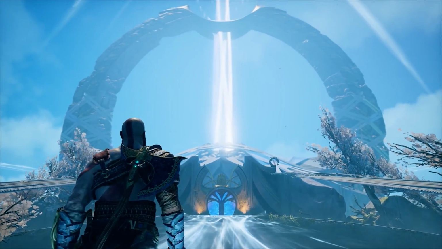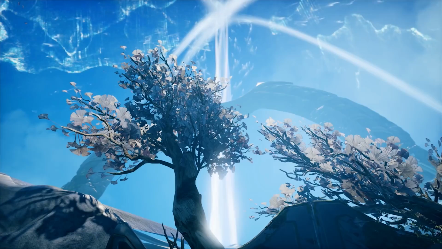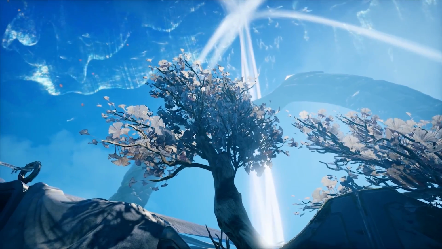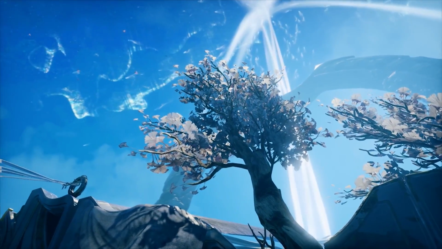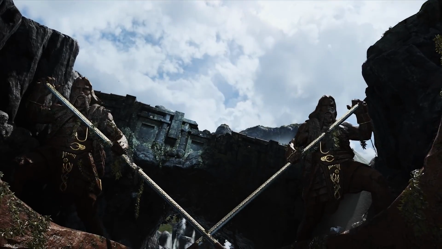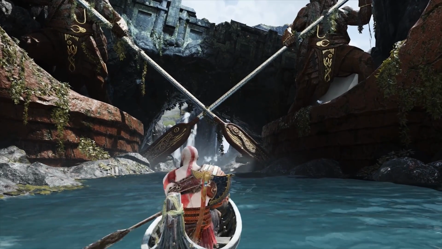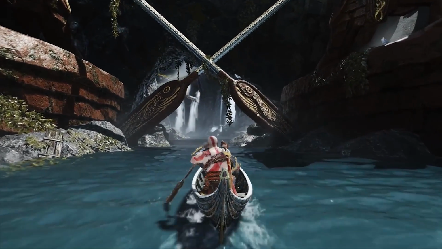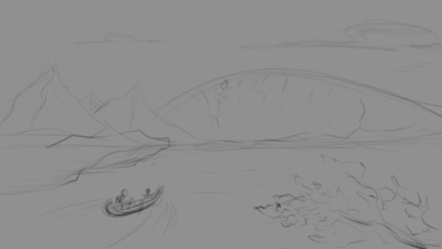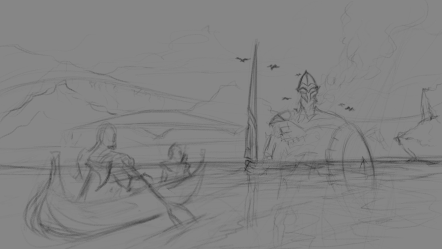When I started creating this, I was fresh out of finishing the last God of War game, and I was in complete awe of its huge beautiful landscapes and how tiny it made you feel. So at first I kinda wanted to recreate a landscape scene based off of God of War. So I started drawing out some super rough thumbnails of scenes that would look cool, such as these, like mainly of them at sea on their small boat.